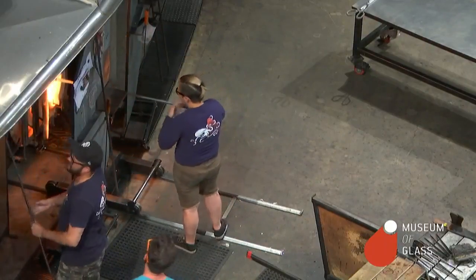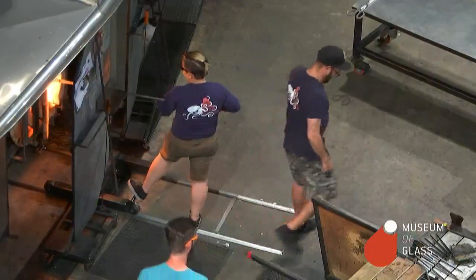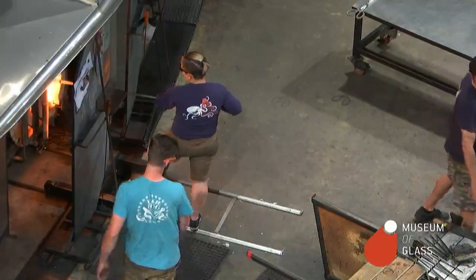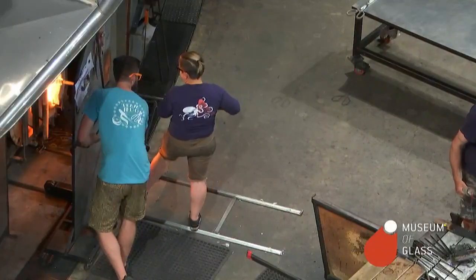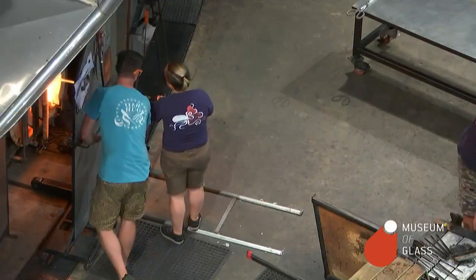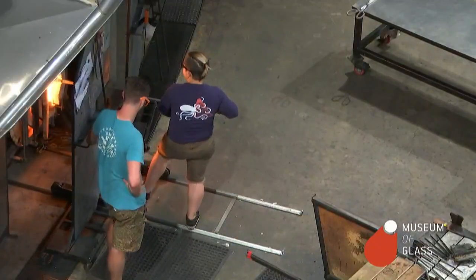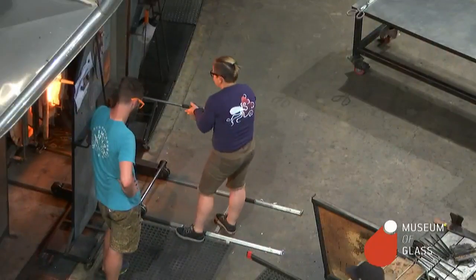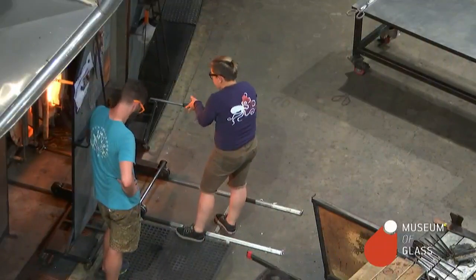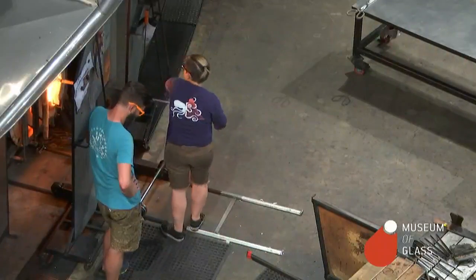Oh, it's all over the map. We have guest artists come in from all over the world. They make stuff, take it with them. We keep the museum collection. We do commissions, we make stuff in the store, we take it to demonstrations, we make sculptures, kids drawing. It's all over the map. These will end up in the store.